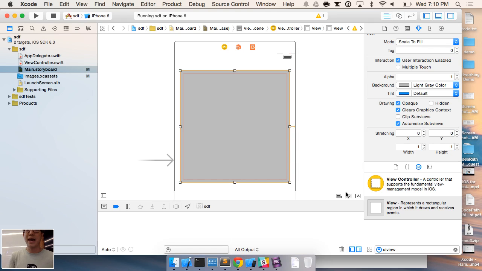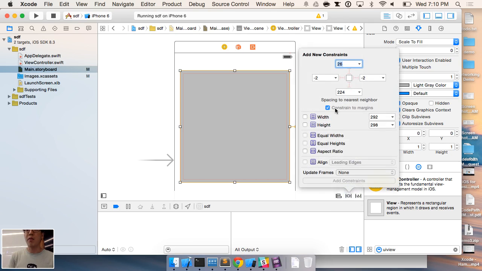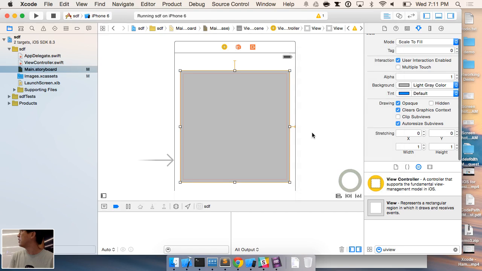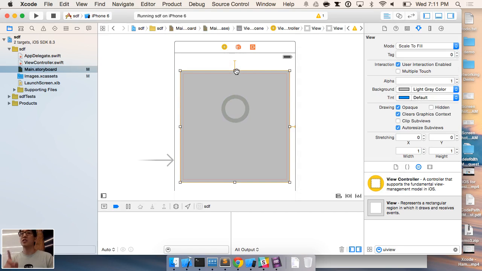So for example, let me add a rule that says, hey, I want this to be 26 from the top. So I'm going to do this again. I hit this little red thing and add this one rule. So if I'm thinking about x, y, width, and height based on these two rules that I've added, which is be this distance from the top and be this distance from the right, which of those four numbers can you figure out, like one of those logic riddle things? X is this direction, 0, 0 is up here. X, y, width, and height.